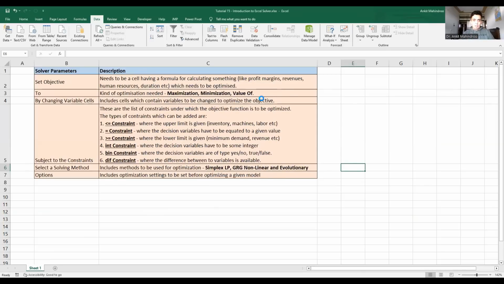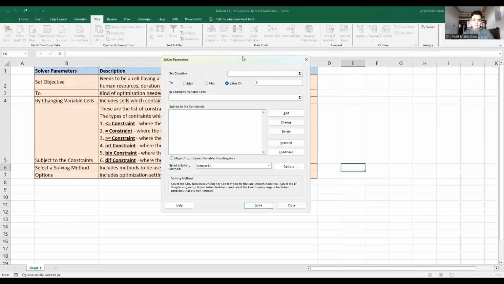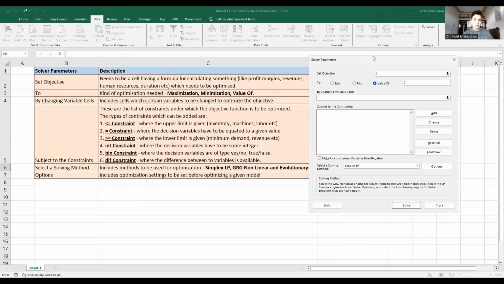Once you click on OK, you'll get this Solver add-in under the Data tab of your Excel workbook, under the Analyze group. So this is a group, the Analyze group, and you'll find the Solver add-in getting installed and visible here on the extreme right-hand side on the Data tab. Once you click on Solver, you get the interface which is there for modeling and solving different kinds of optimization problems. This is the interface. This is how it looks.